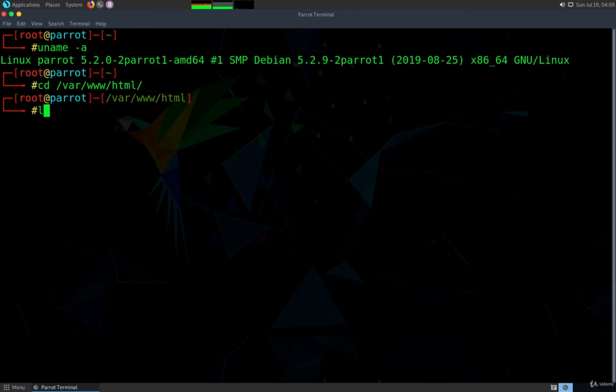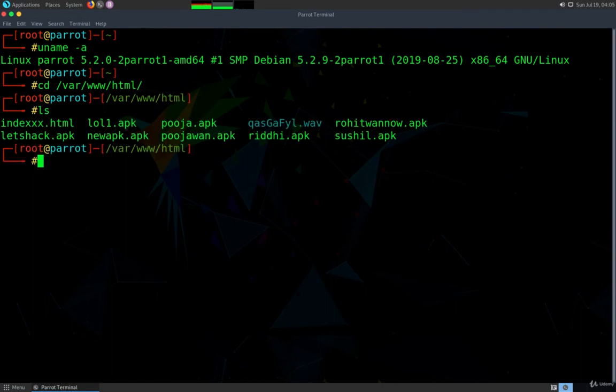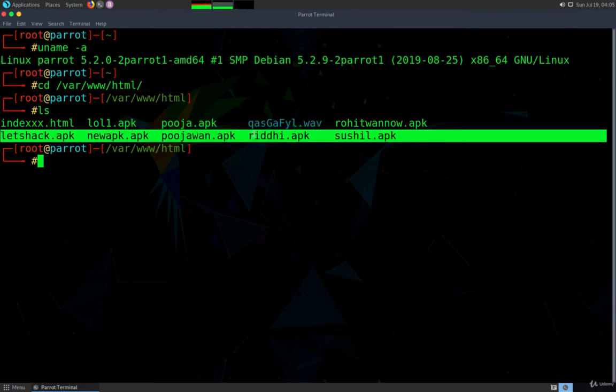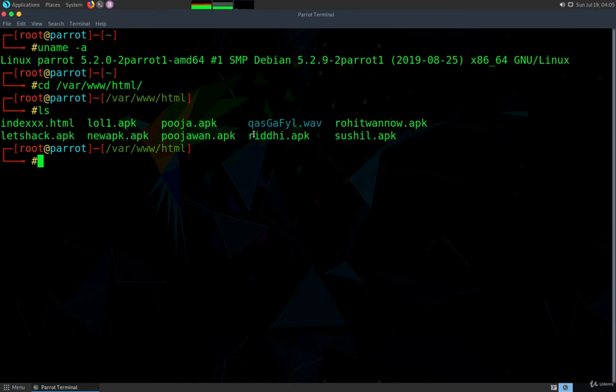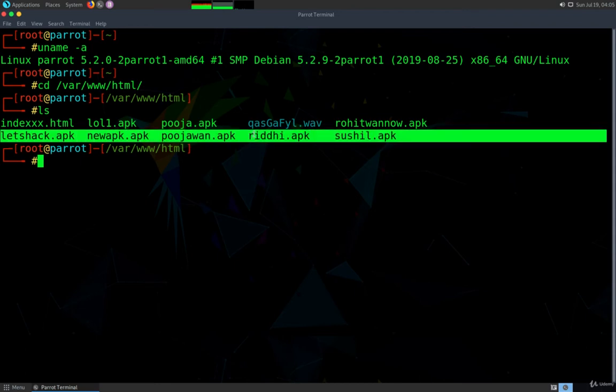Once you reach here, you perform an ls and there would be some files. On my computer, you can see there are multiple files. If you have done a fresh installation of Apache, you won't see these files, and there will be only the default files, which are the Apache default configuration files, which say this successfully works.